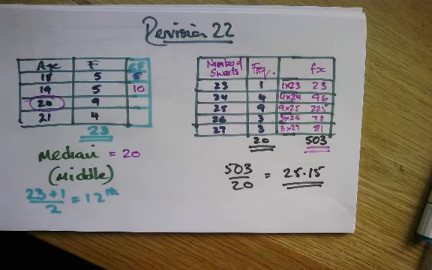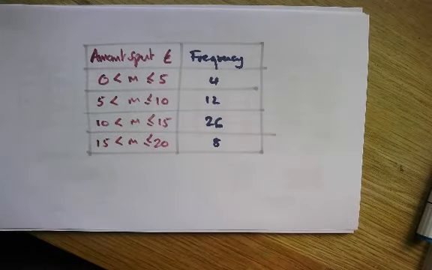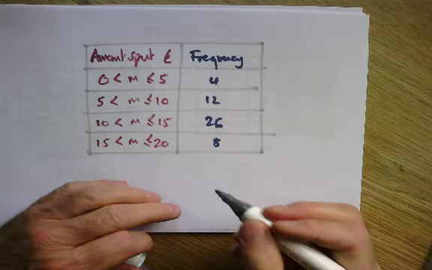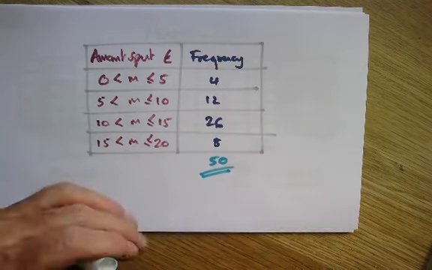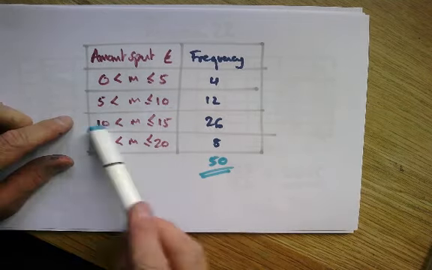And now let's just choose 2 other questions that they've got there. You can always pause this, don't forget, and watch it again. Here the question is, a survey was taken of the amount of money spent at a greengrocer's by 50 shoppers. Okay, so I know that this is 50. And on a Saturday, the table shows the results. Which class interval contains the median? Class interval, because they're in groups.